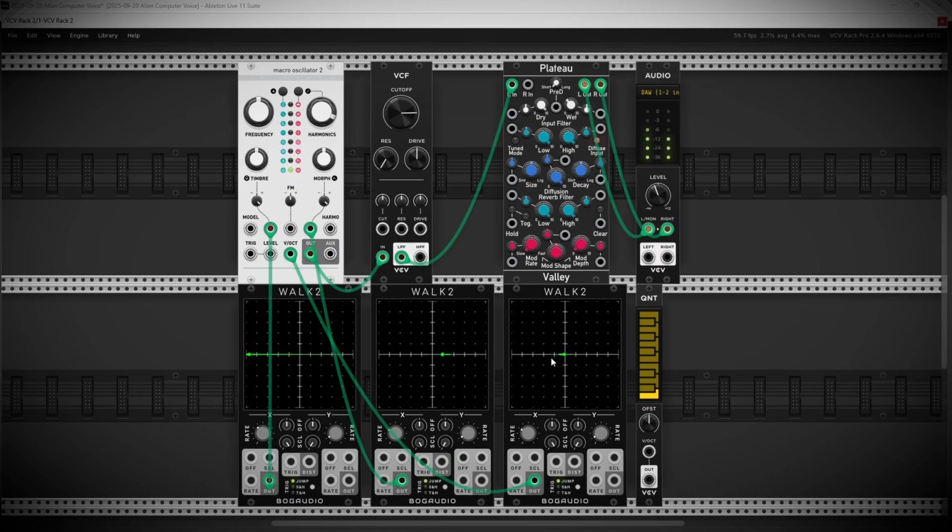Well, the pitch can go really low and really high. Maybe we don't want that deep or that high-pitched voice, so we can change the scale of the third walk module, so it stays a little bit closer to the center. So it will hover a bit more around the center now. So you can change this around.